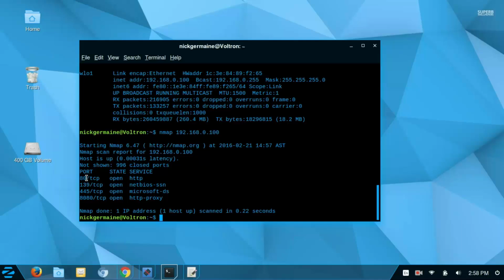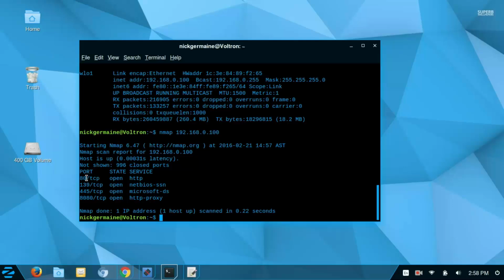So I have Apache installed on this machine. You guys should have it installed on yours as well if you went through the Apache videos. And so you should see the same thing here. The port is 80. The state is open because we've got Apache running right now. It automatically runs when you start up the machine, and the service that that port provides is HTTP. So if I were also running an SSH server on this machine, you would see another entry in this list for port 22. It would say state open and service SSH or something to that effect.